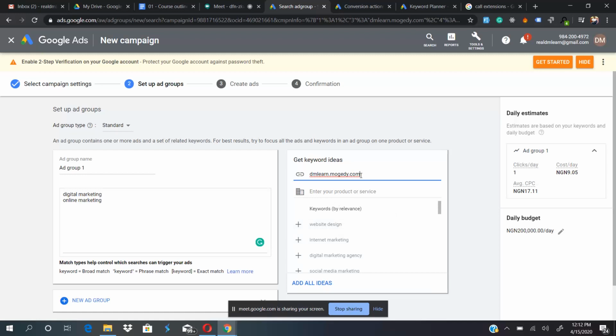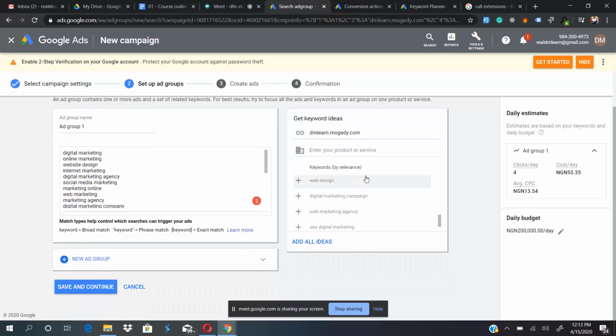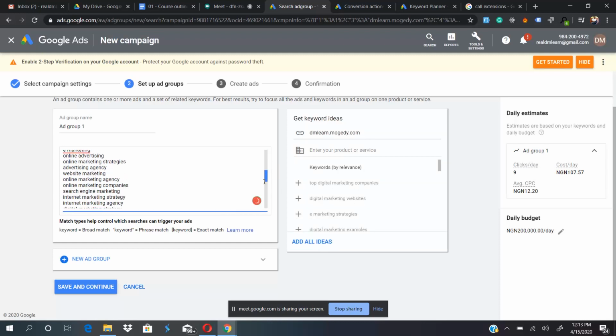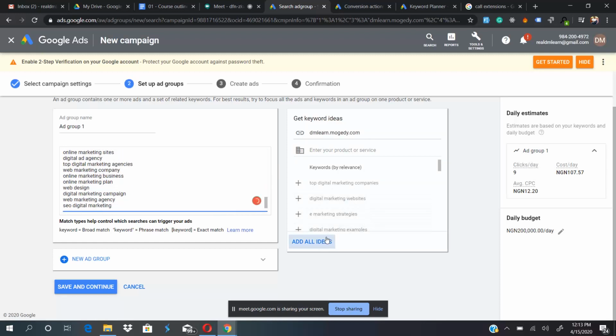And if you're advertising on Google, you should have a website. But if you don't have one, then you can enter the name of the product or service here. Google will try to use that to get you some ideas. You can also click here to add all the ideas. If you don't want to add them one by one, then you just click one button and everything will add. And as it's added, they've created some more that you may want to check. You can have as many keywords as possible. So you can still click this. You can see I've added a lot more. They're still bringing more, so I'm still clicking.